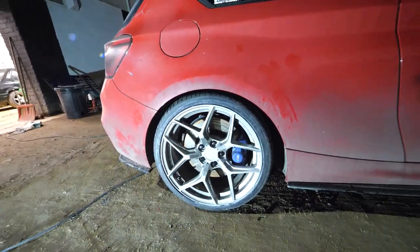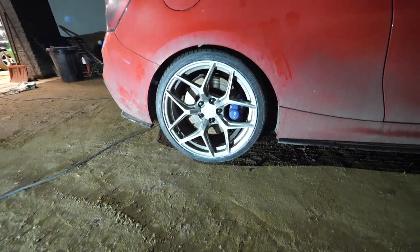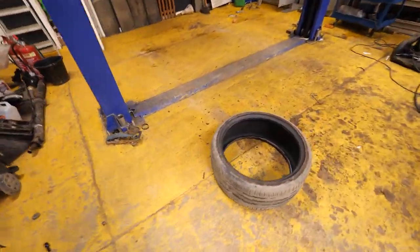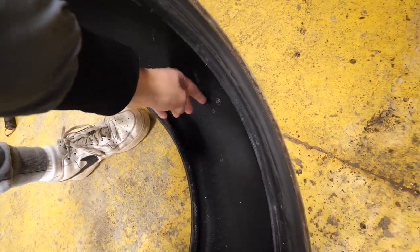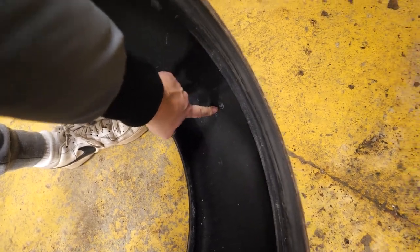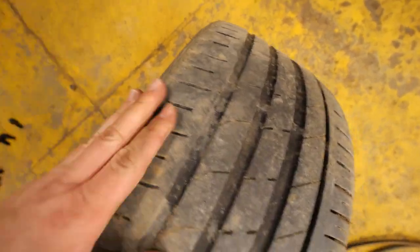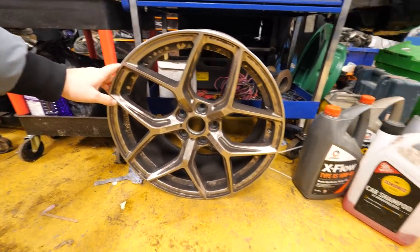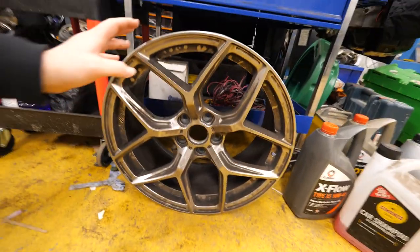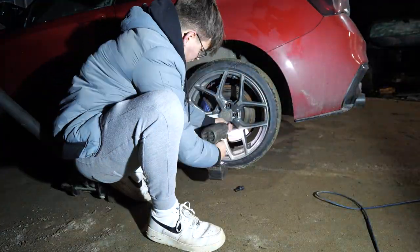Right, so Steve's fitted the first one. It does need to settle yet because it's going to go a fair bit lower. Being a 30 profile I was a little bit worried, but it's no lower than the 35 on the other side, so I'm kind of happy with that. Now, I thought it would be interesting to show you where I actually repaired the tyre - there is the actual bung where I fitted the first plug, which I thought was the only puncture. After repairing that one I thought that was the only hole, but then there was this slit as well - that's obviously what I couldn't repair. Over here is actually the spare wheel - this is the dented wheel that Steve did repair to some extent. I can't even find the dent now - he just beat it flat - but this is going to be my spare, so we'll put the good rear tyre on this one.